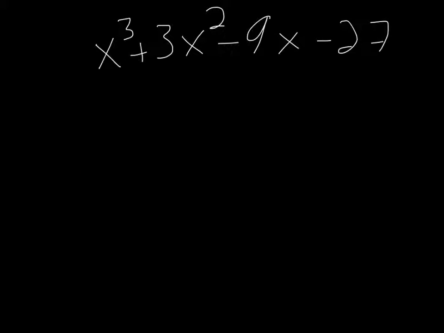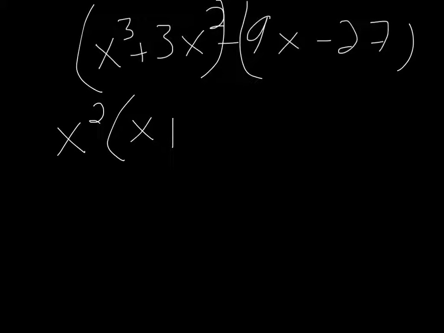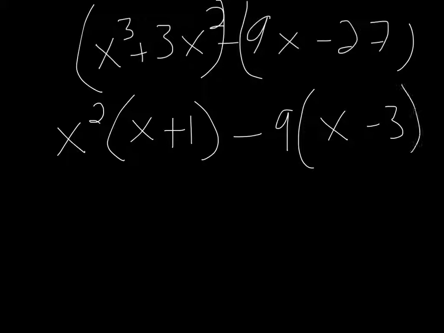There's 4 terms, so I'm going to use grouping. We'll group these two together and these two together. And I hate that, but anyway. It's going to be x squared out here, x plus 1, minus 9, x minus 3. That is totally screwed up. That should be a 3 right here. My mistake. And that should be a plus because he took out a negative. We do all that stuff. Anyway, so it's like that.